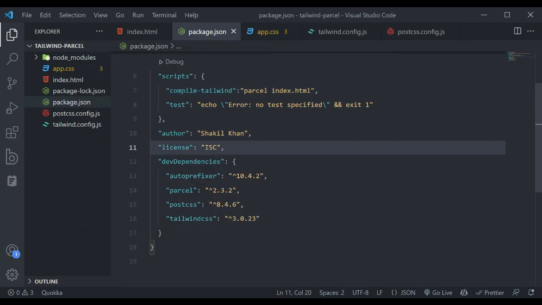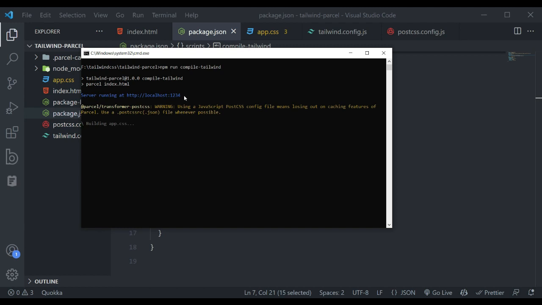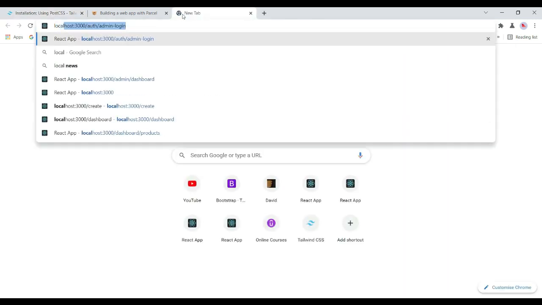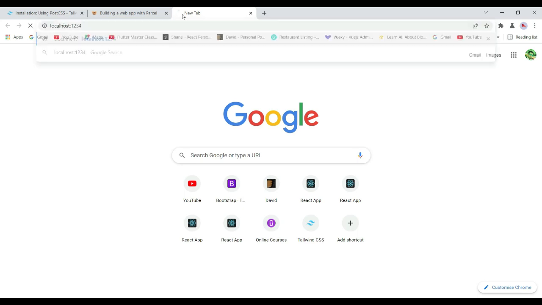So I want to run this script compile-tailwind. So as you can see, we have this development server localhost:1234. Simply go to the browser, localhost:1234.